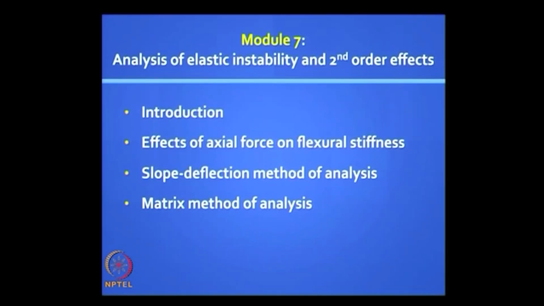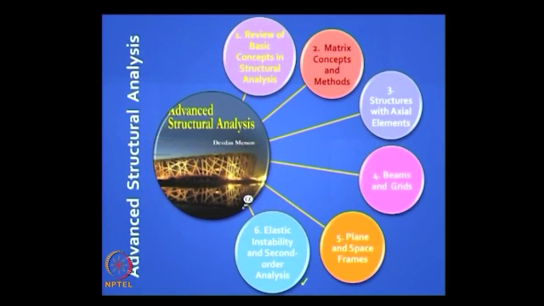So there are 4 topics we'll cover in this module: an introduction, effects of axial force on flexural stiffness. We will cover these 2 topics in this session. In the next session we'll cover slope deflection method of analysis modified to include second order effects, and in the last lecture we will cover matrix methods of analysis. So this is covered in the last chapter in the book on advanced structural analysis.